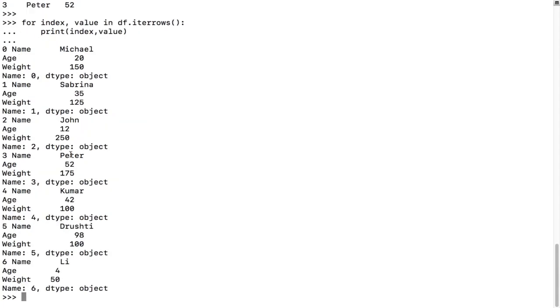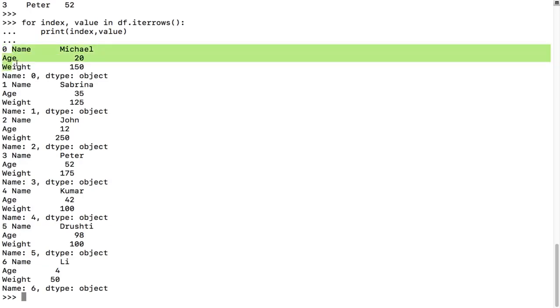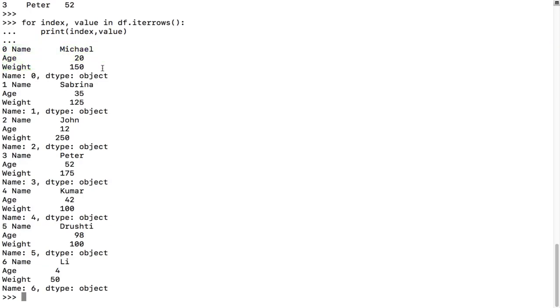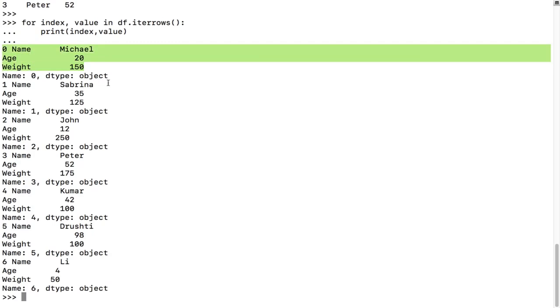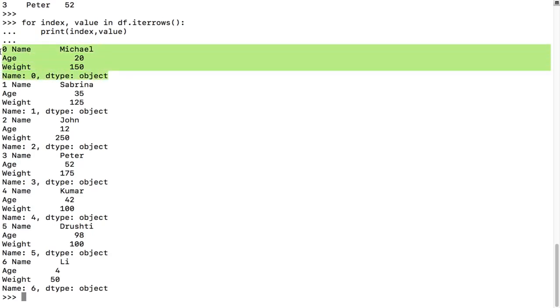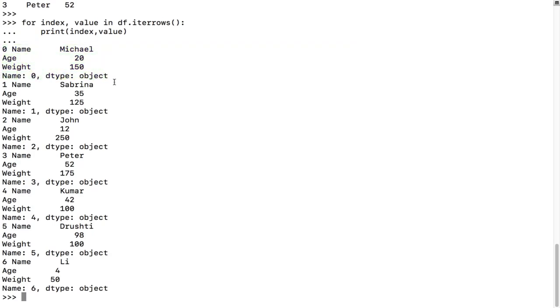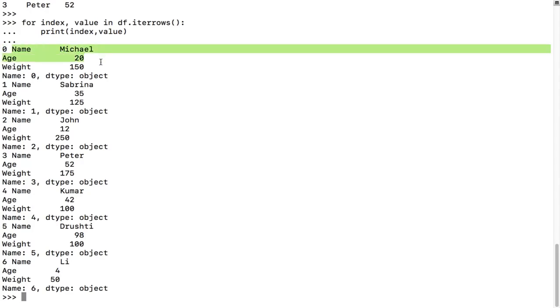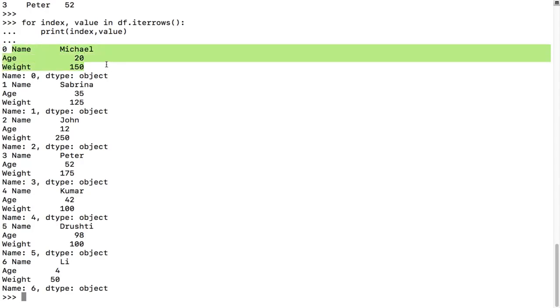So first off, the index position is printed here, and then we have name, age, weight presented horizontally, and then it says data type object. So what this is doing is it's printing our index, but it's also printing a pandas data type that is all of this row of information.